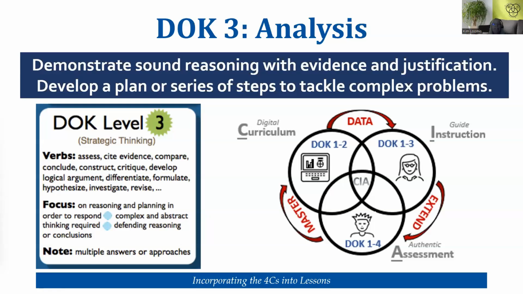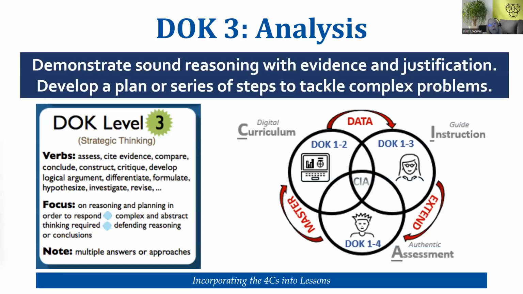So it could be like designing and experimenting and analyzing characteristics of genre. It's lots of different complex types of thinking that comes with that. So it's that abstract thinking. So you would throw in like explain your answer, justify your answer, give me some evidence, where the kids are really having to communicate and collaborate probably with their peers just to wrap their heads around what they're thinking. And that's where the 4 C's come in.